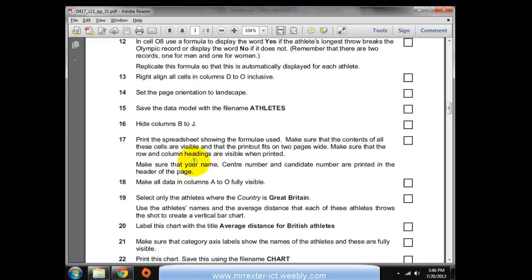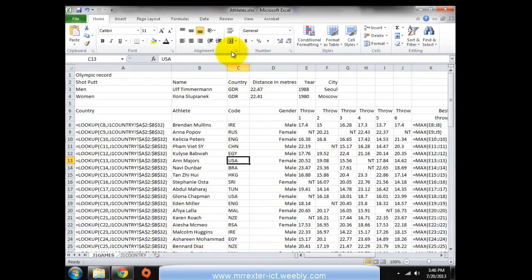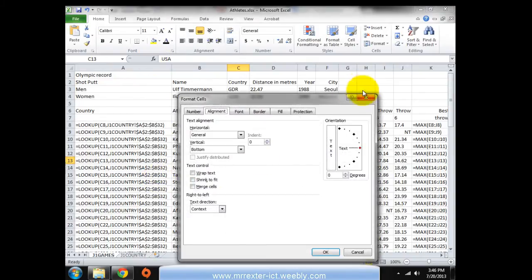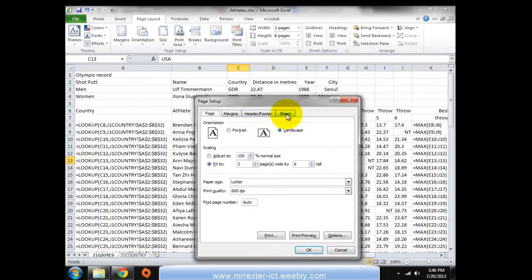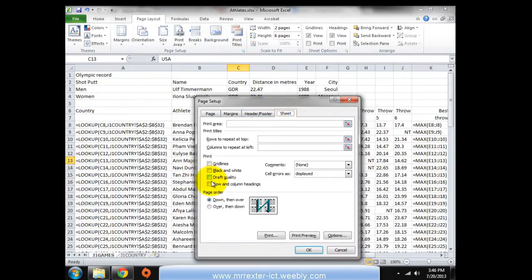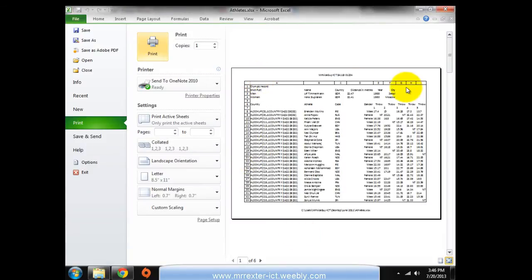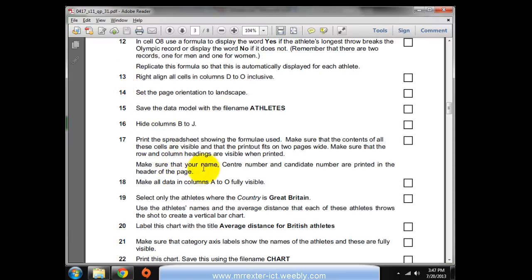Make sure that the row and column heading, so we have to show it also. So the way to do that one is go to the what did I do? Oh, my computer hang. Sorry. From the click on here, go to sheet, and row and column heading, print preview, and now you can see that that's what they want. Follow them, because that's what they want.